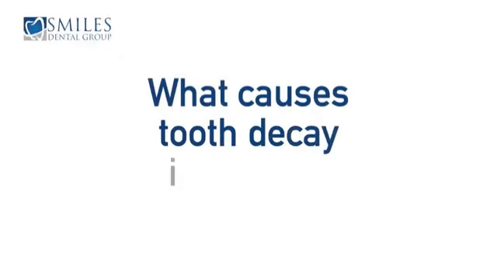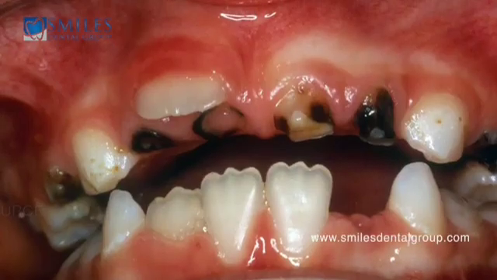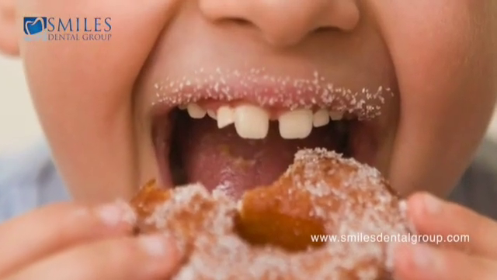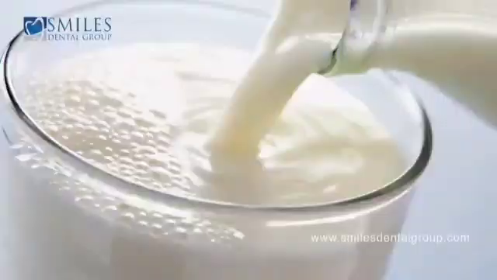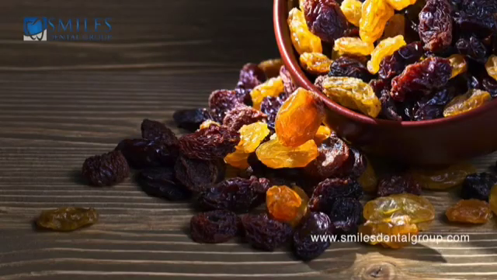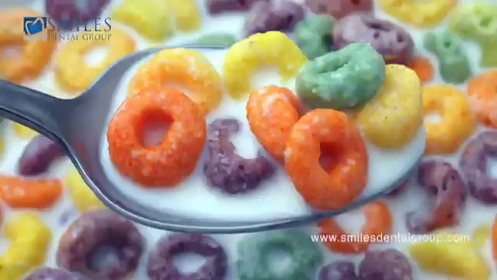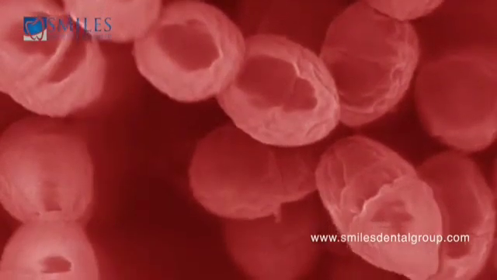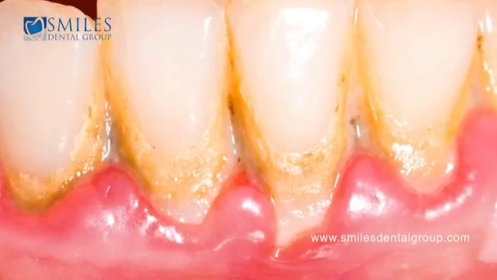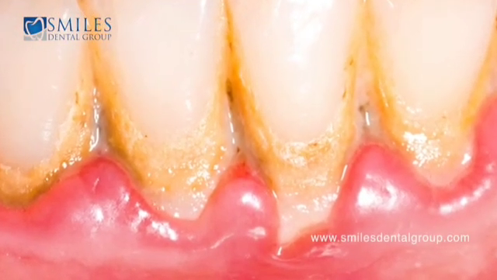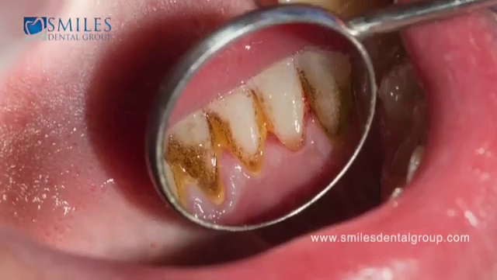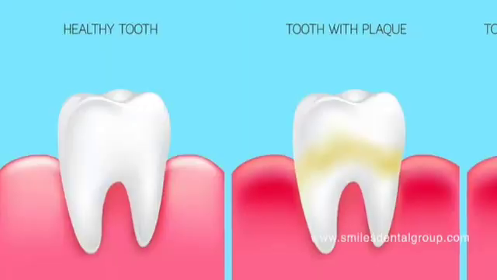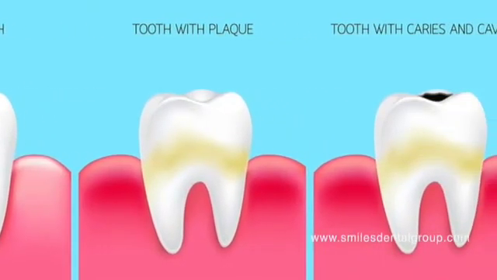What causes tooth decay in a child? Tooth decay commonly happens when food containing carbohydrates, sugars, and starches are left on the teeth. Such foods include milk, soda, raisins, candy, cake, fruit juices, cereals, and breads. Bacteria metabolize these carbohydrates and produce acids. The combination of bacteria, food, acid, and saliva form a substance called plaque that sticks to the teeth. Over time, the acids made by the bacteria erode tooth enamel and can progress into the dentin layer, causing cavities.